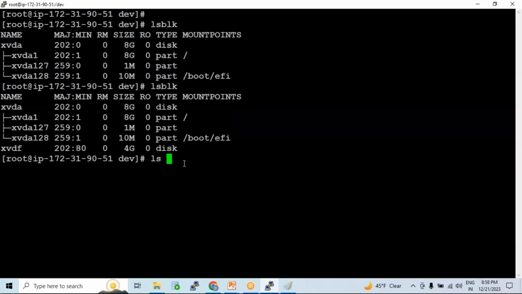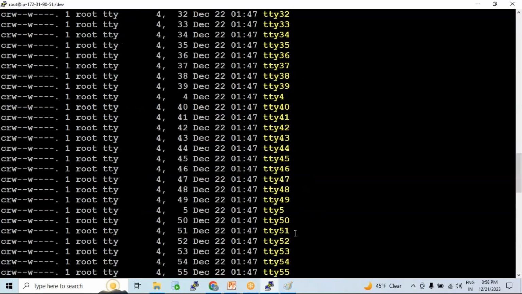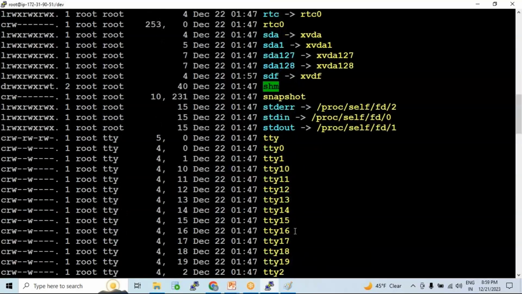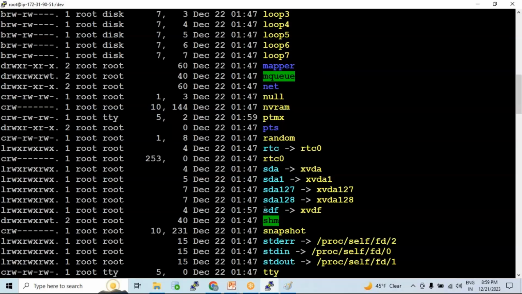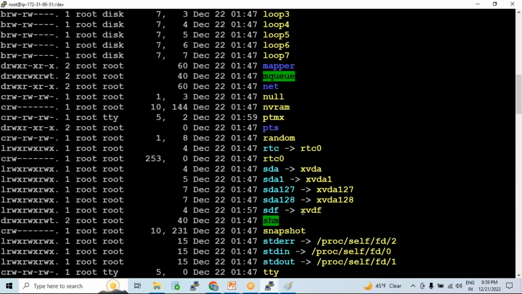So if you look into the /dev location and do an ls -l one more time, you see that I got an xvdf here. If you scroll up a little, somewhere you must have this. You see this? The sdf name actually has a link to the xvdf name. That describes that these two names are the same. We don't need to worry too much about why all this is done, just to avoid the confusion of why sdf on the AWS side and why xvdf on the Linux side.